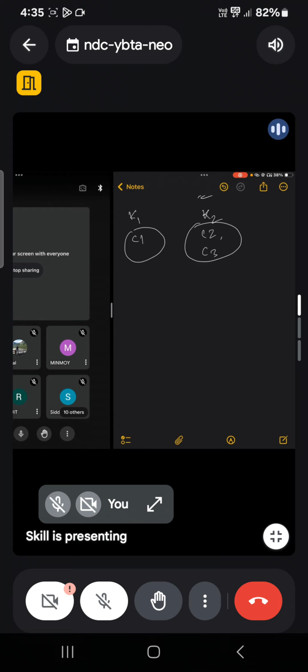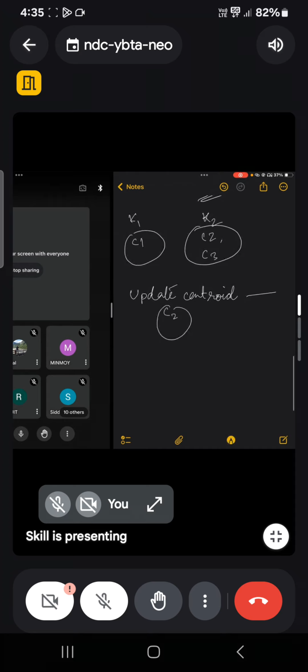So now we have to update the centroid. For that we have to calculate the mean of the centroid, which is C2. It was 40 and 1000.